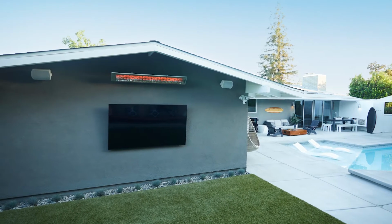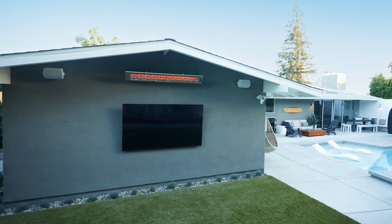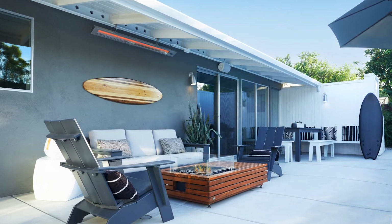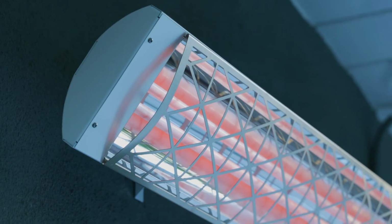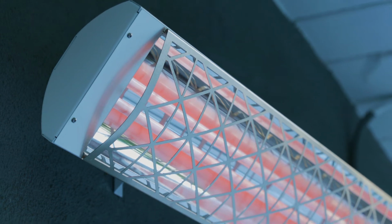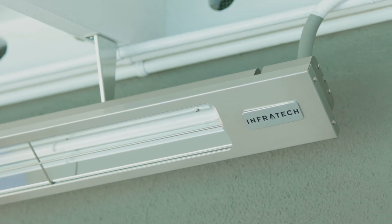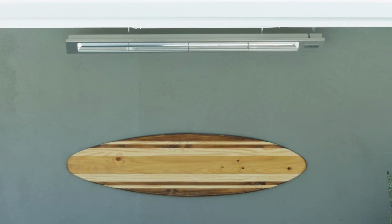The mid-century beams made it a little bit challenging. We decided to wall mount the heater in the outdoor screening area, and then for the living area, we mounted the heater directly to the beams, and that allowed it to blend in. The CD series is minimal. It has hidden brackets, and we chose the contemporary motif cover, which complements the aesthetic of our architecture. The SL series heater blended perfectly with the mid-century roofline.